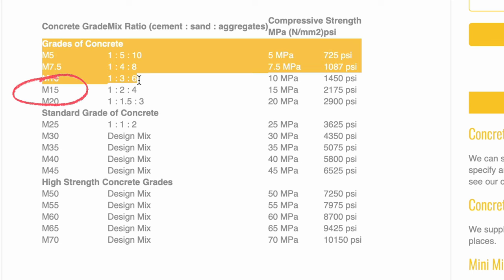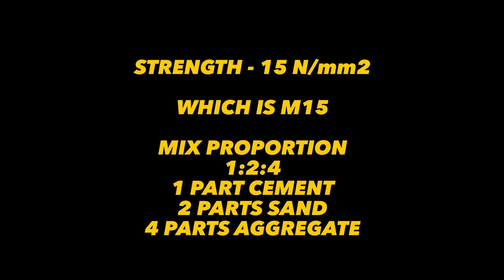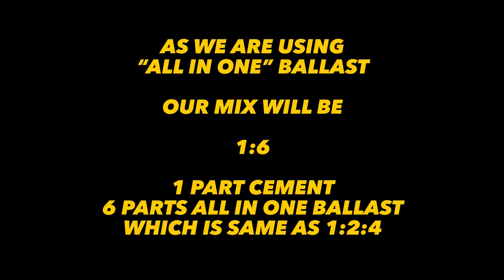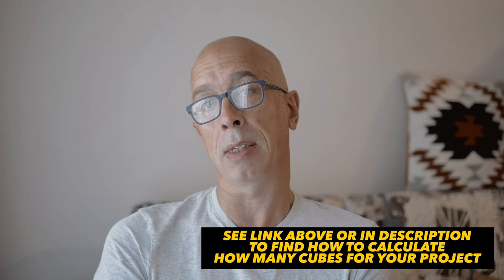And if I wasn't using an all-in-one ballast, I'd be mixing at 1 to 2 to 4, being one part cement to two parts sand to four parts ballast. For a mix of 1 to 6, let's start with 1 cubic meter of concrete as our guide. So let's break down what's in 1 cubic meter of 1 to 6 concrete mix.